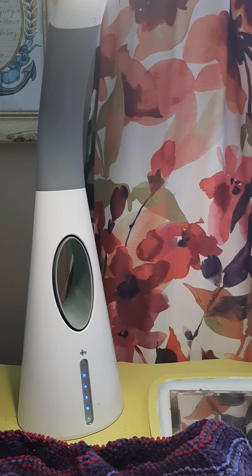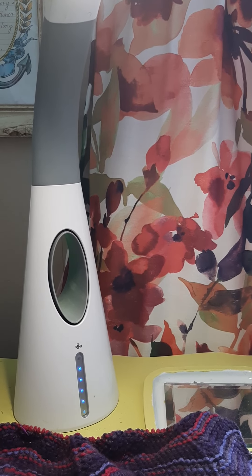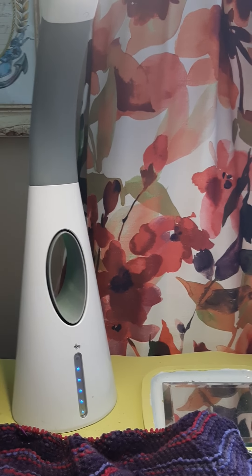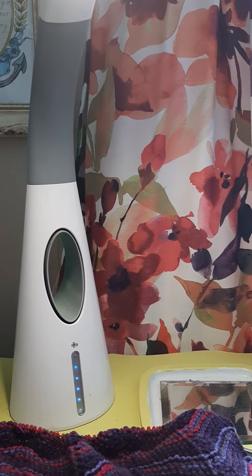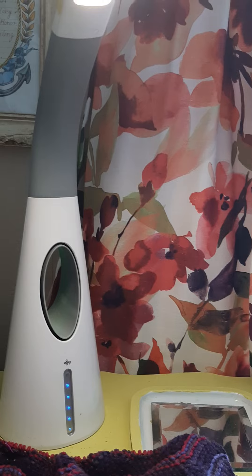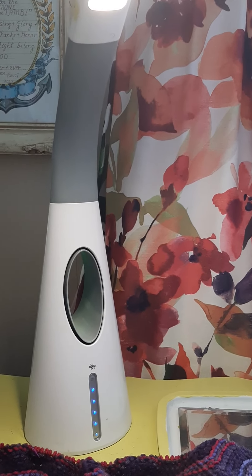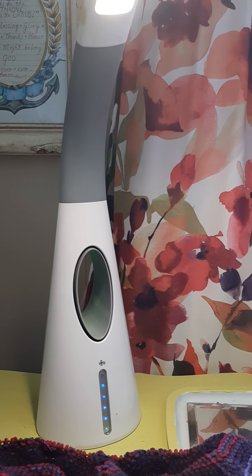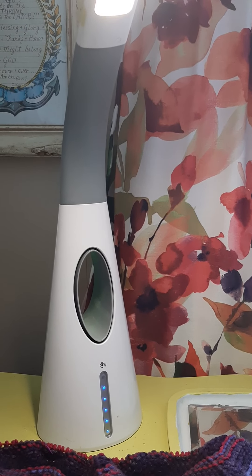So later on I really needed the lamp, so I went online again. The light bulb is — the light bulb was $44 something and the shipping is $33 something, and taxes — we're really taxed out in this province. So it's almost the same price as the lamp itself.